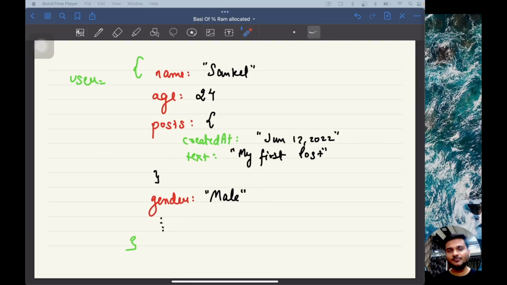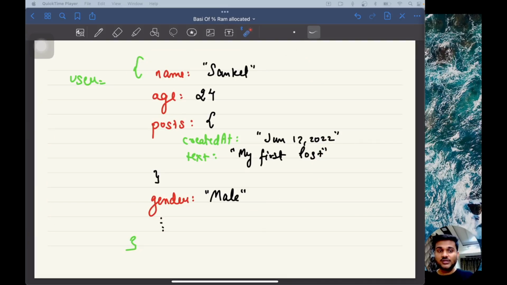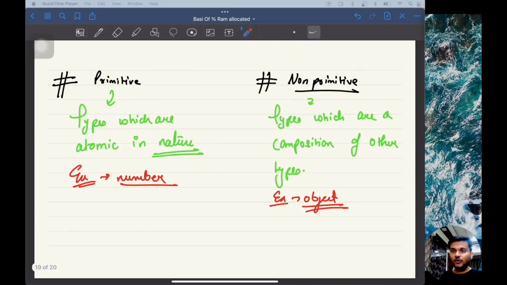Although in the initial days of programming, you don't need to do this much, later when you start learning development with JavaScript and everything, these kinds of structures are going to be quite relevant for you. So that's why we have objects, where we want to define much more complex entities that are not just numbers or strings or boolean, but a complex composition of simple primitives and even sometimes internal objects also. That is the difference between primitive and non-primitive data types.